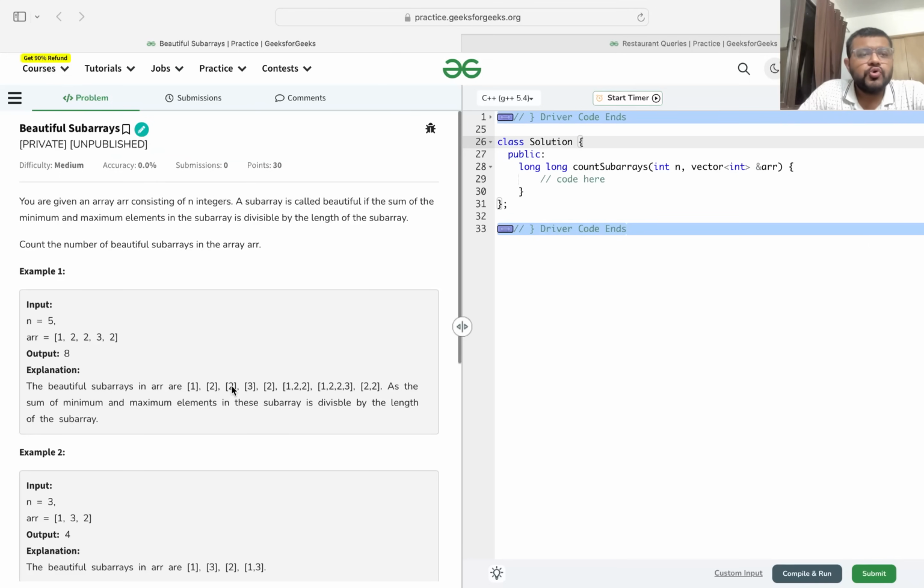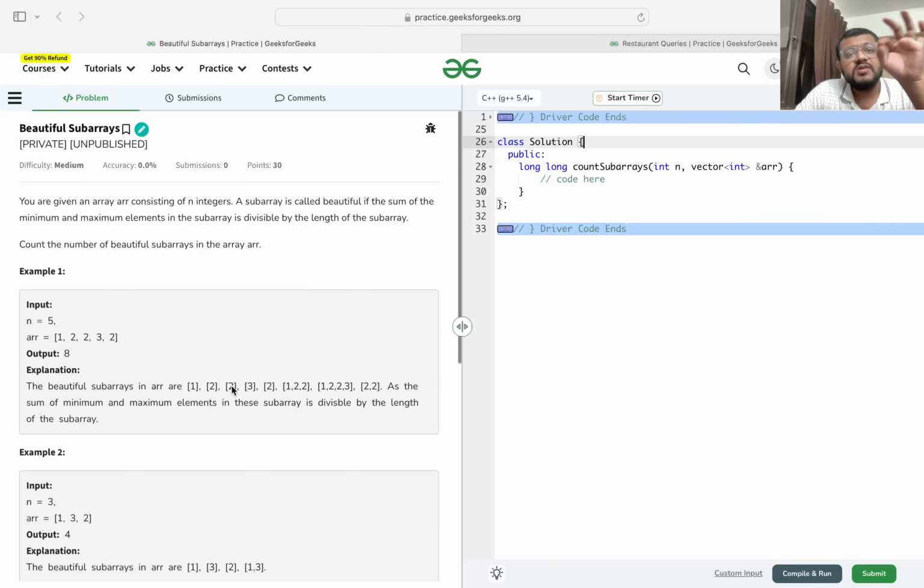Okay, so let's go through the third question, that is beautiful subarrays. You are given an array ARR consisting of n integers. A subarray is called beautiful if the sum of minimum and maximum elements in the subarray is divisible by the length of that subarray. So let's say the length of a particular subarray is L, and the minimum element is M1 and maximum element of that subarray is M2.